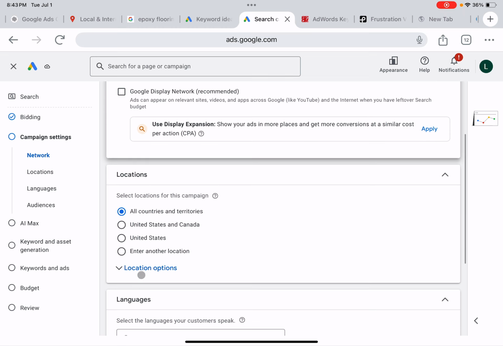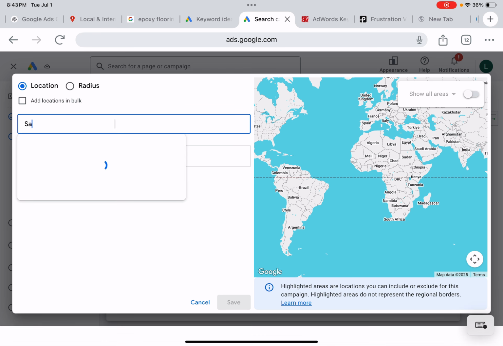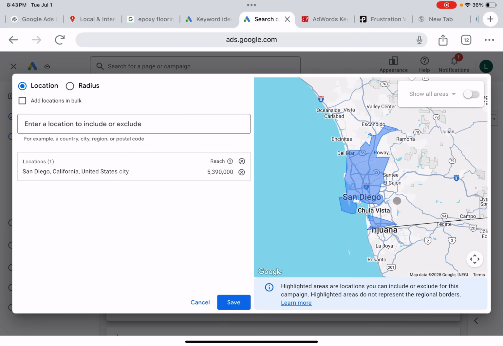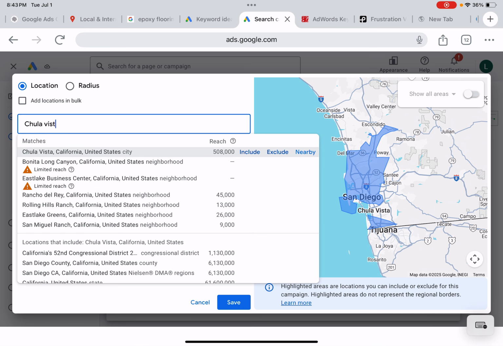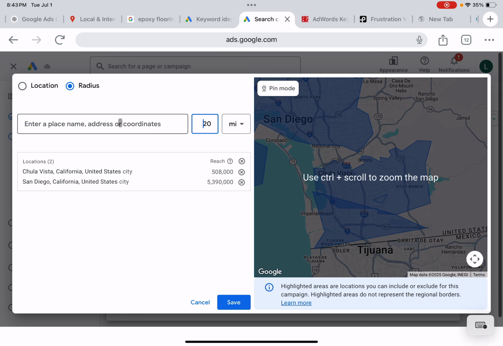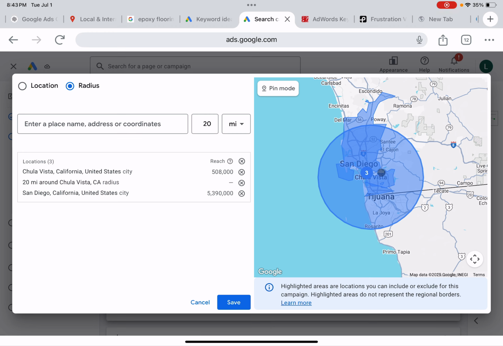Okay. All right, next is going to ask for your locations. Now for your locations, you obviously want to input the location that you're going to be targeting. What you can do is go to advanced search, and in this case, we're going to do San Diego. So we would just do San Diego. All right, and if you wanted to do any extra areas, you could type in Chula Vista. Let's say if you just wanted to add in Chula Vista, you press include. You're now doing Chula Vista as well. You can do National City, etc., etc. You can also do zip codes here, and then you can also do a radius if you wanted to do like 20 miles around, let's say Chula Vista. You could do that as well.